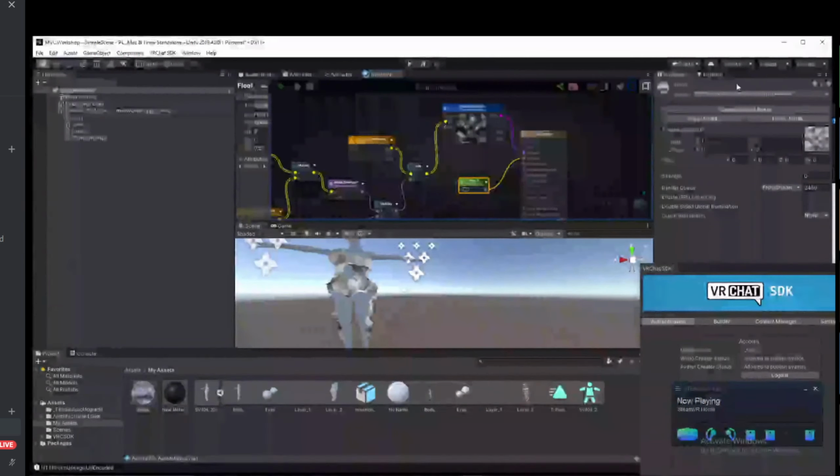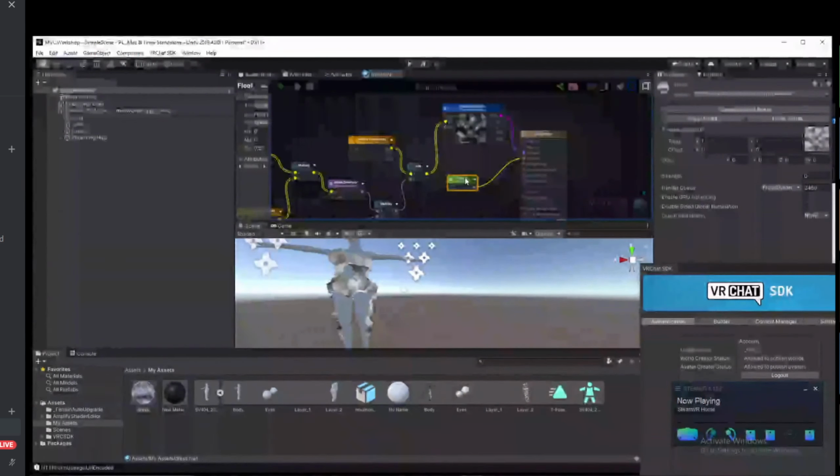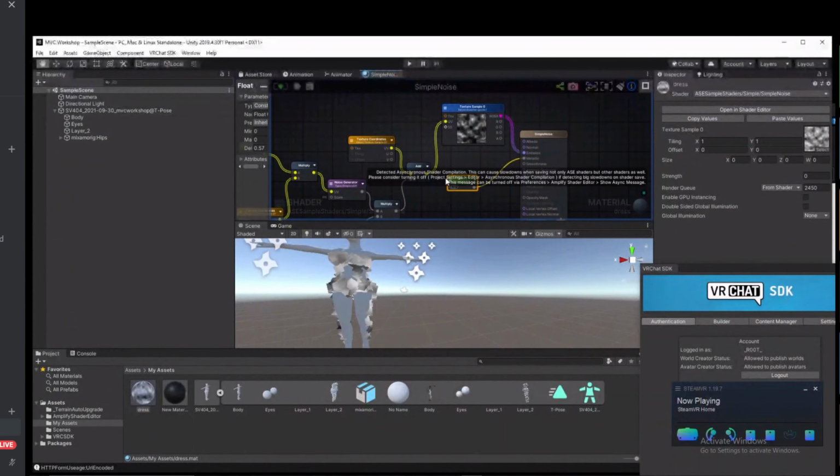Oh, I'm actually saving this on top of the standard shader, I'm just noticing. So I'm manipulating the sample noise shader from where it should be, but that's fine for now.